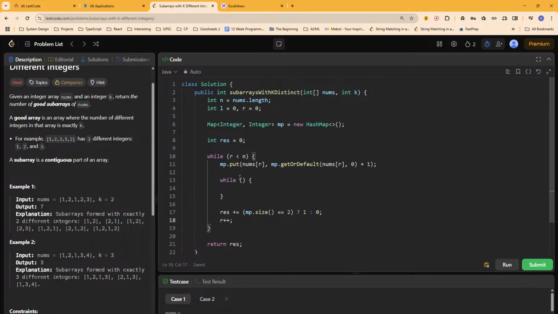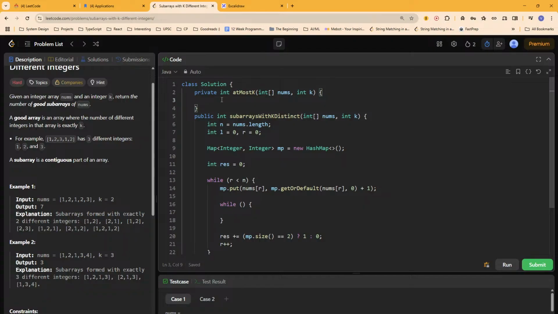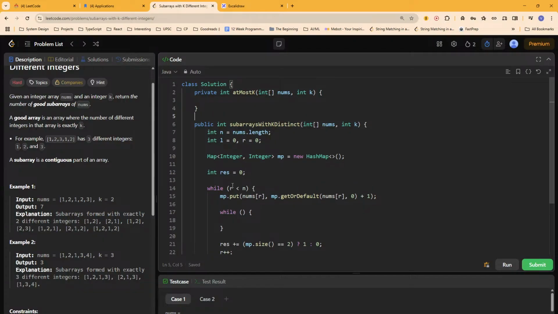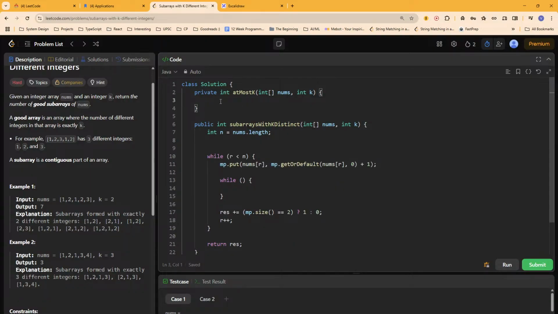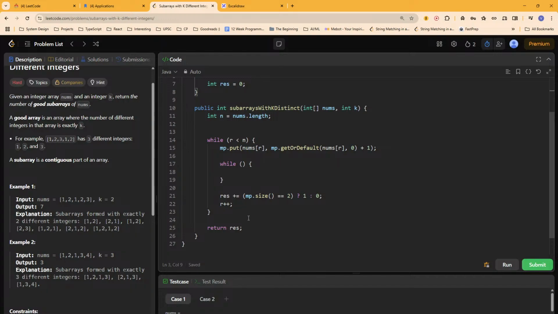So let's do one thing. Let me write the code to get at most k, and then we can just copy that code and use it as a function. Yeah. So this entire thing, let me just copy paste everything.